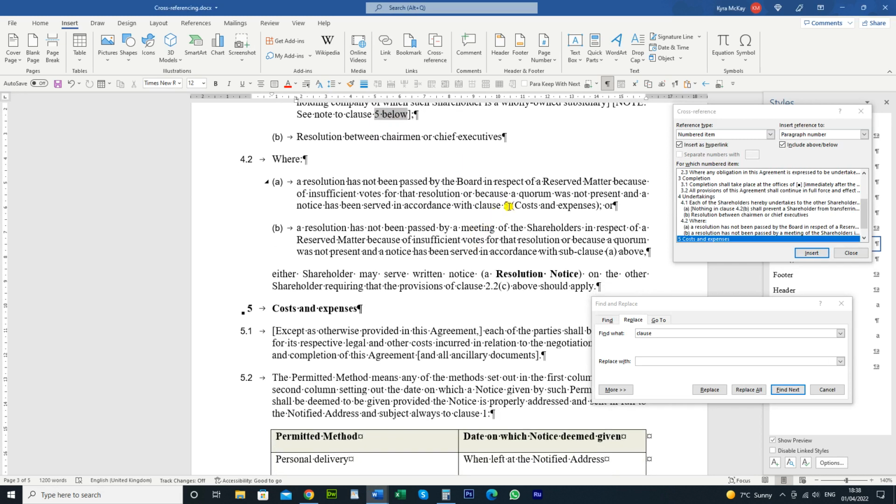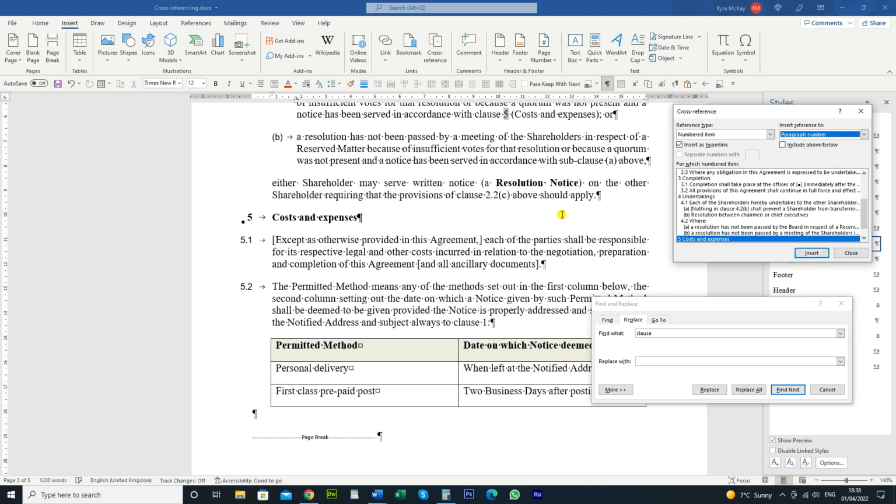Okay, so we've got clause 5 here again. With this clause 5, we've actually got the name of the clause, the title of the clause next to it, and you can also put that in automatically. So we'll have to do the 5 separately, so highlight that, back to 5, take this out because we don't want that above or below in, do Insert.